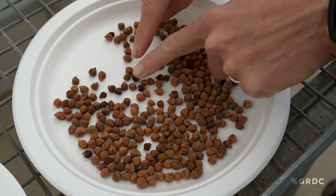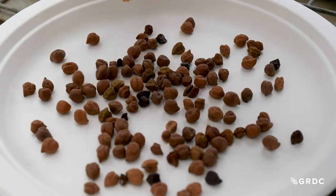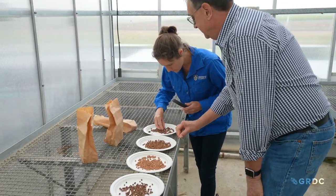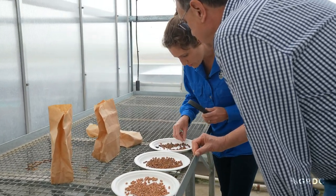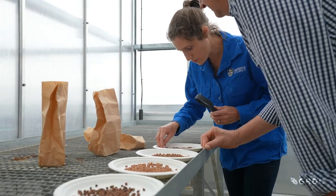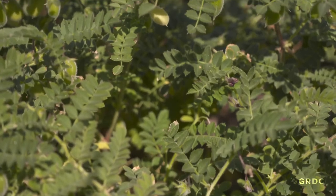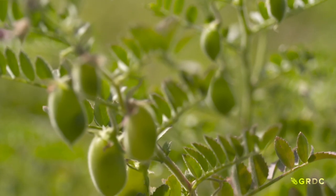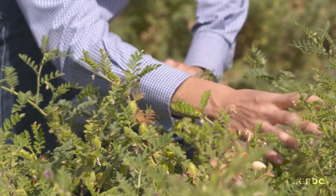Step three is looking at how these seeds perform in Australia — finding the ones with the right combination of heat tolerance but also the ability to grow well under Australian growing conditions. This research builds on genetic gains made through the Australian Research Council Legumes for Sustainable Agriculture Hub since 2016, harnessing innovative technology and breeding processes to identify heat tolerant genes.